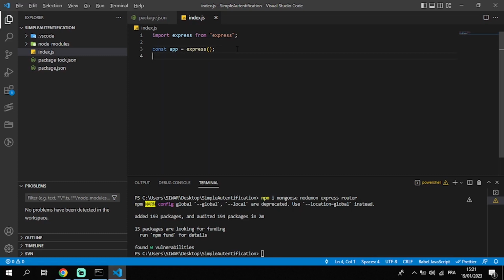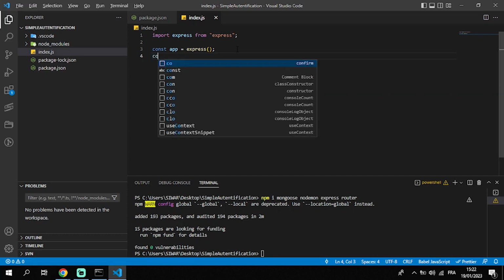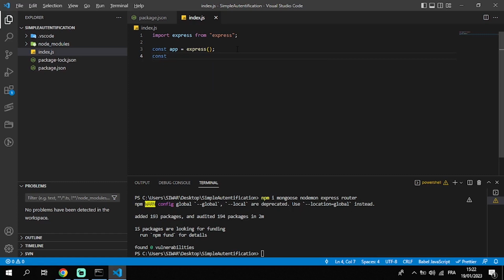I have to declare my port. It already exists, so I will change it. We cannot have two servers on the same port.